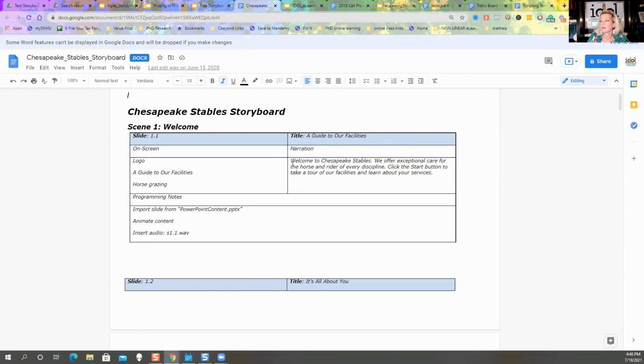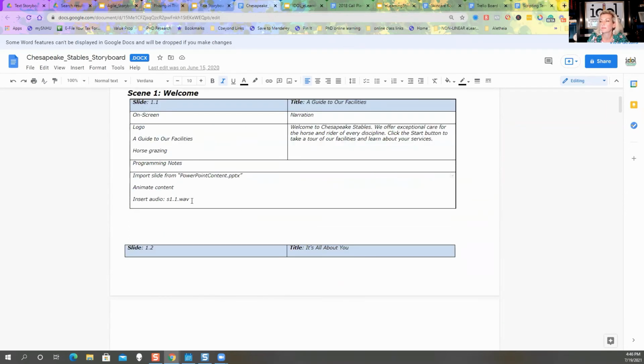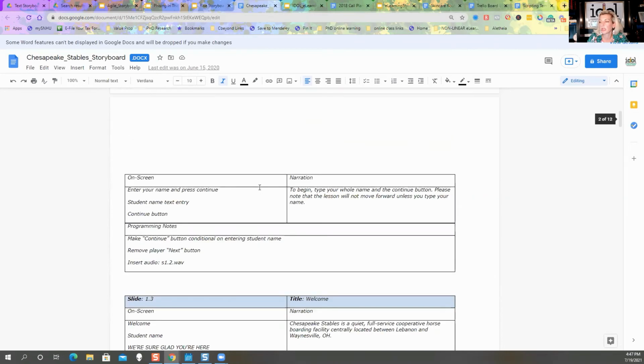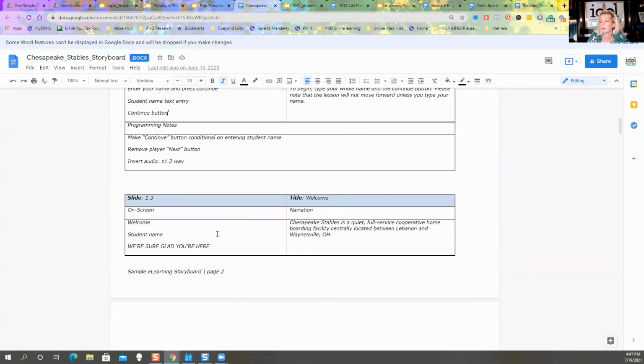And then the narration. So you just plop your script in there, and since you already have the show going on in your script, it's easy to fill out this part. And then the programming notes: you're going to import the slide, animate the content, insert the audio. This is another type of storyboard.